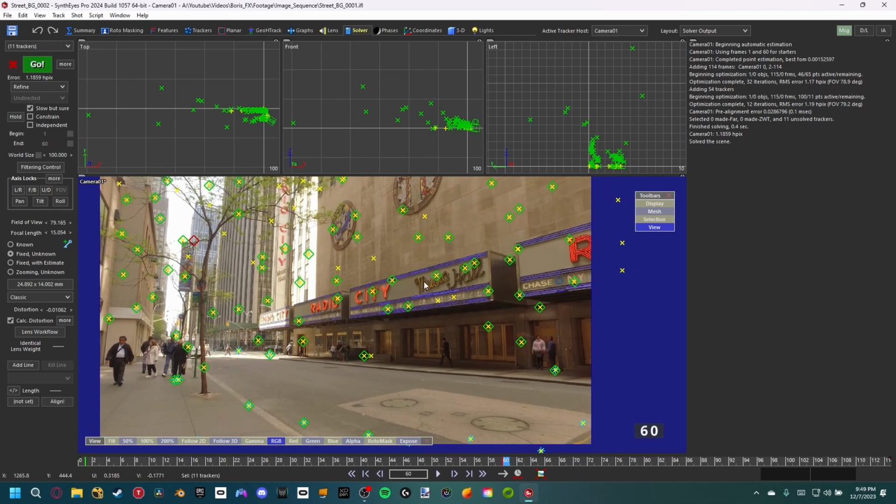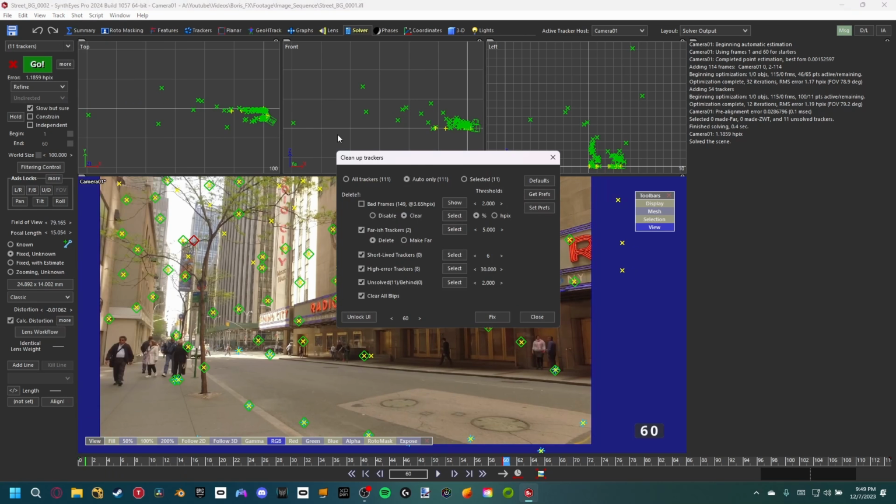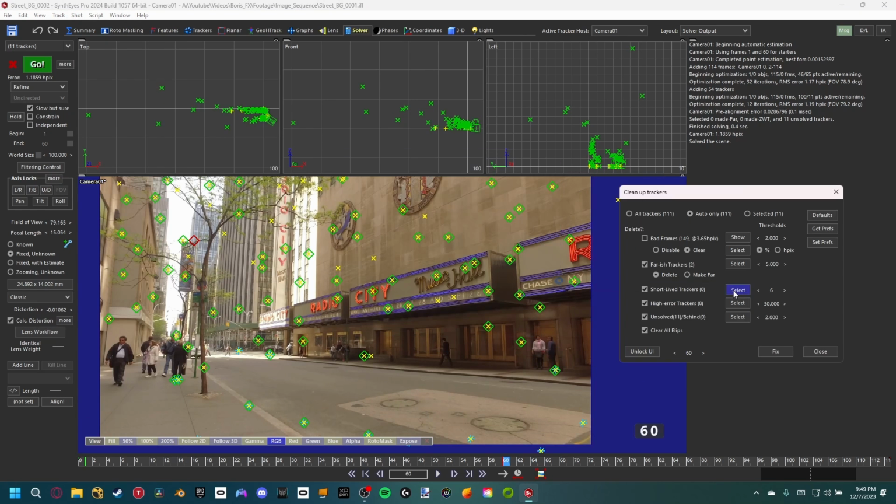And so what we can do is I'm going to come up here into this track window, and then we have this clean up trackers section. I want to click that, and then we can move that to the side. And so if I select this and this, it'll basically show us all the markers that it's currently selecting. Of course, all of these you can turn on or off. This is just kind of showing you which markers it's actually selecting. And so if you don't have these selected, it'll still actually delete them, but you just won't be able to highlight them red up here.